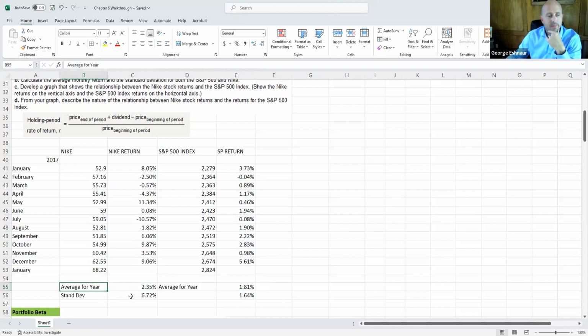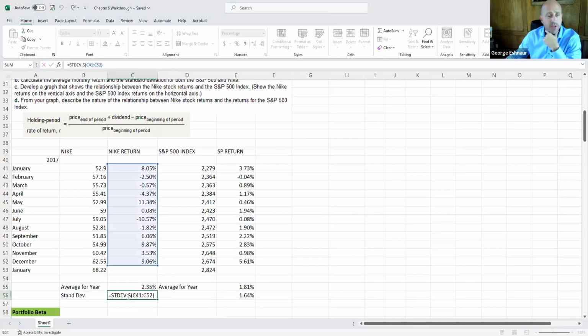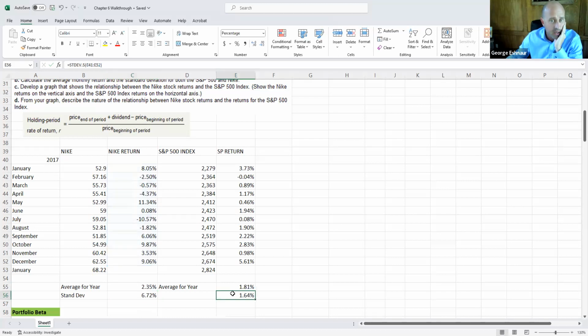And then for standard deviation, I just put the standard deviation formula in there, equals STDEV.S, and just grabbed all the observations. Don't use .P, make sure you use .S, okay? You'll see that option in there. P is for population, S is for sample. We do not have a population, we have a sample. And do the same thing here. Same thing. So we get both of those pieces.